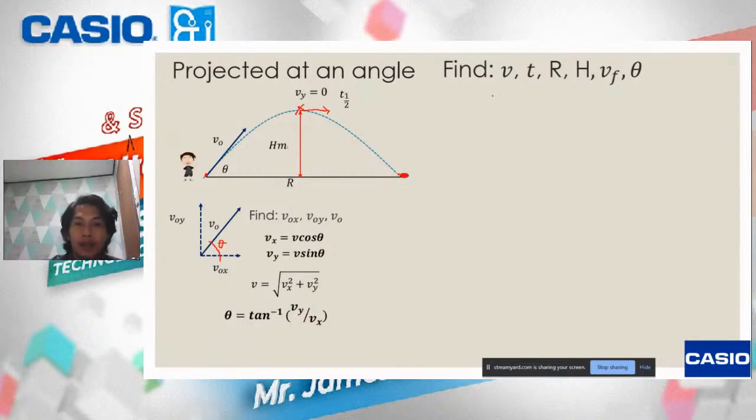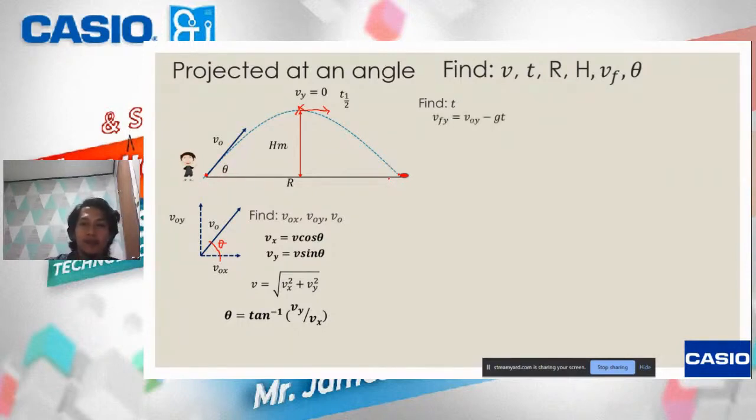Now, this is how we get the velocities, along x and along y. Now, how do we get the time? Remember that this is our t1/2, and our final velocity here is 0. If we have our initial velocity value along y, we can get the time it takes to travel to this point. Take note that we no longer look at the range here, unless dx is given.